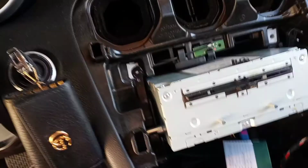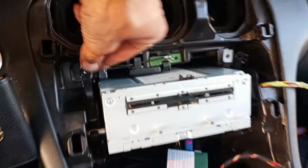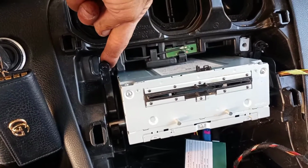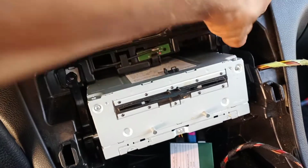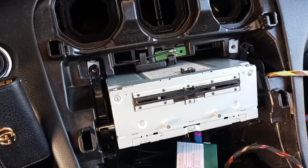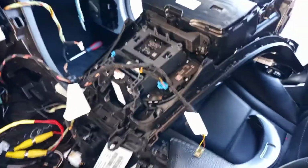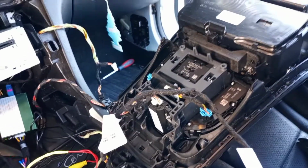Everything's tucked in there. As mentioned previously, your head unit is held in by these little hinges. You unscrew the torx screw here, pivot it forward, and it lets your head unit out. To put it back in, simply pop it in, screw them back in, as mentioned in part 1. So I'll also bring up a few little things I have found that some people may find difficult or not understand, so you don't mess something up.